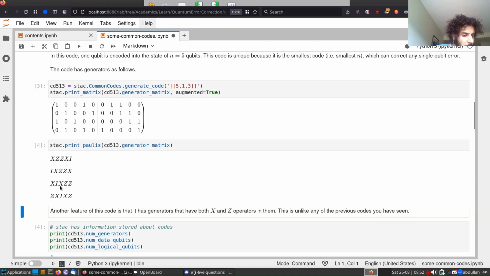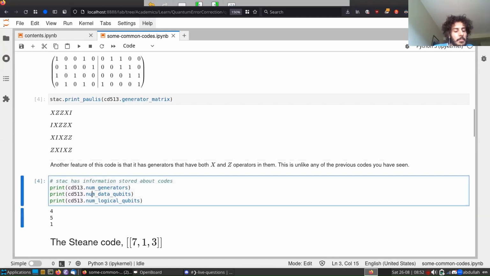Now we start from the second entry, and we say XZZX, and then we start from the next entry, and we go XZZX. So it's actually a symmetric code where all the generators of the code, remember, these are generators of the code, are basically the same operator, shifted by some amount.